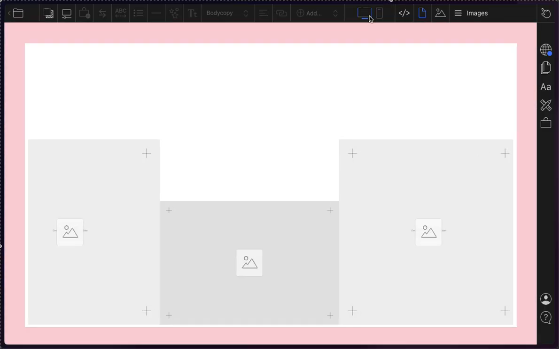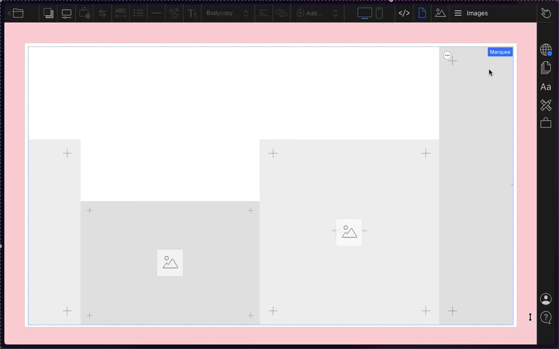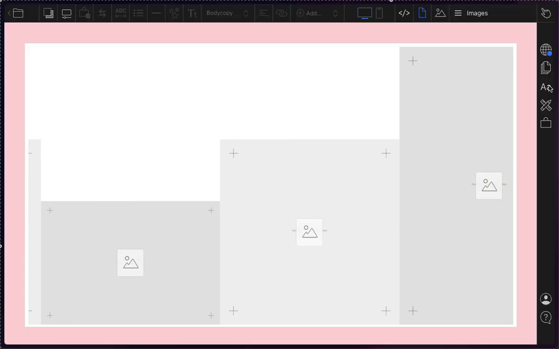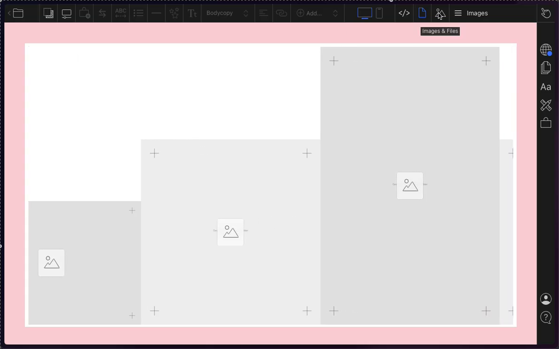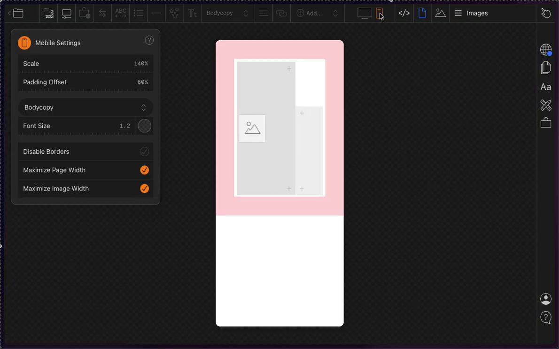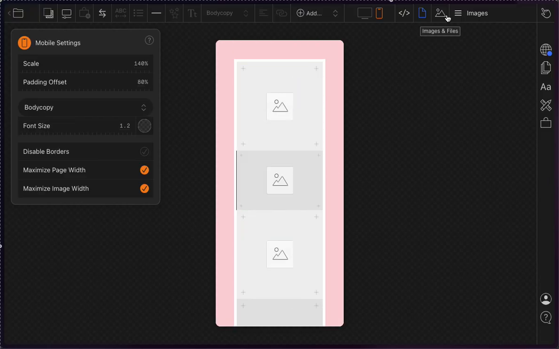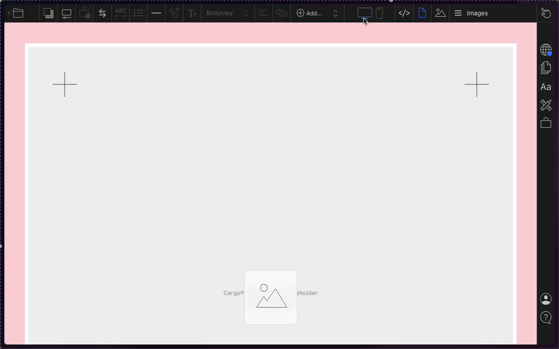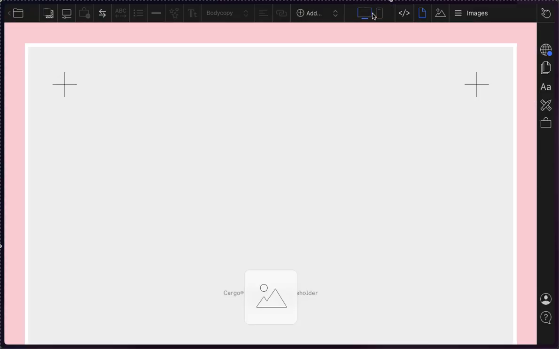So you can see on my desktop view, with the example I have right now, it's sitting quite nicely in the center of the page, and it fills up the whole screen, and it looks like a nice, cute little solid package. But when I toggle over to the mobile setting, you can see it's not taking up or sitting in the same direction or flow as the desktop page. So that's something to consider. Just try toggling between those 2 views on a regular basis and see how that shakes up your content.